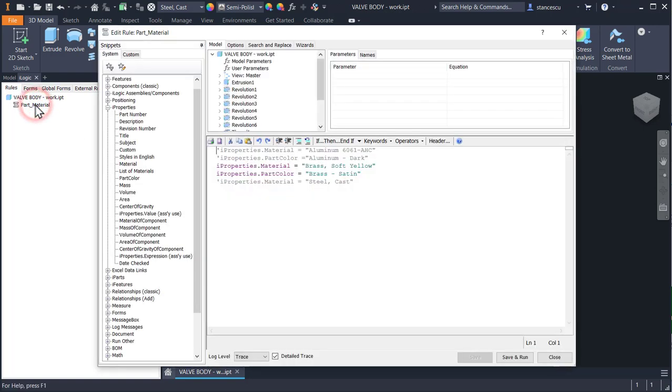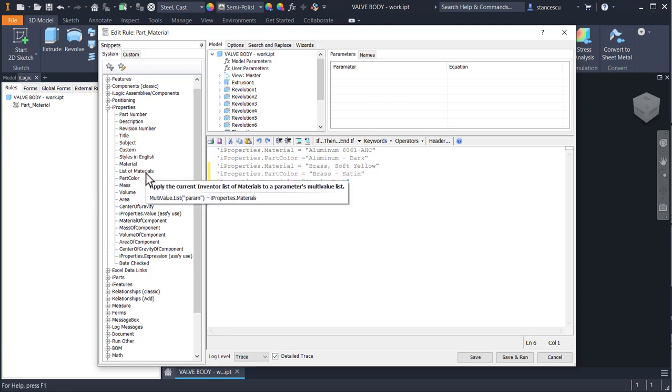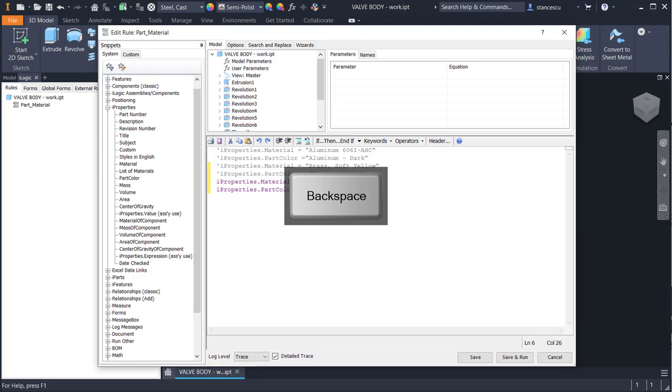Double click. I comment these two lines. Enter. Double click on part color. And I apply here steel-cast.